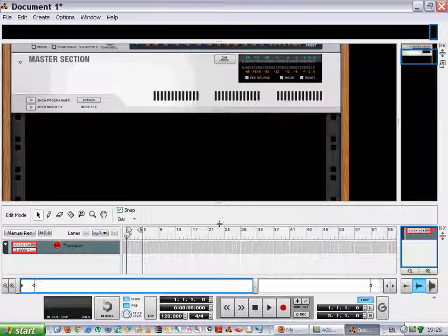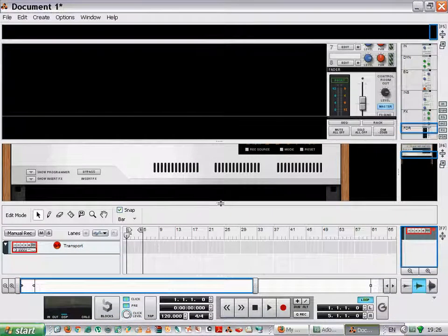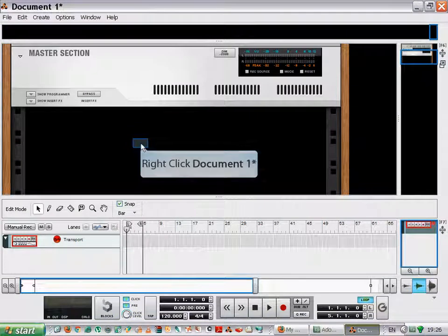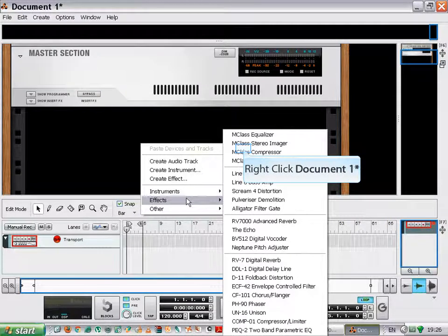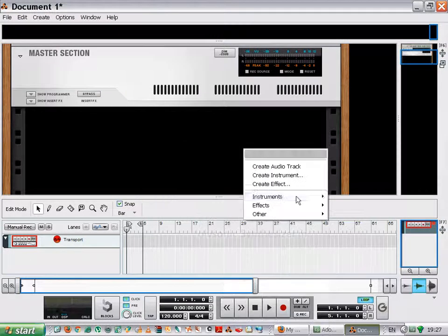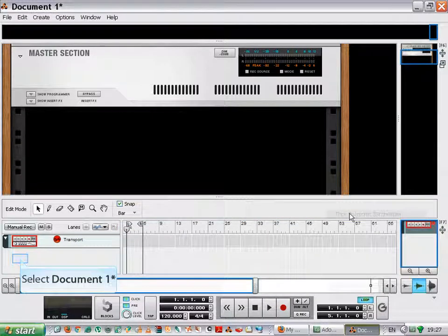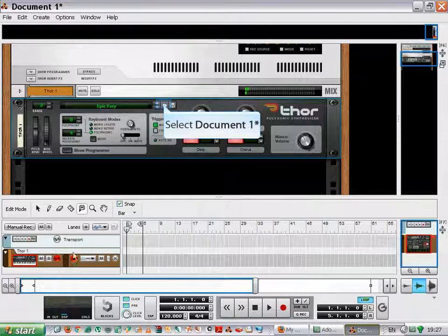So look for the sequencer. There's the sequencer there. So we're going to load up a quick synthesizer and a drum machine, and that's all we're going to do. We're just going to do a bass line and a drum machine. Instruments, I'm just right clicking here, instrument, Thor, which is a synthesizer. If we hit a key here, you can hear a synthesizer.